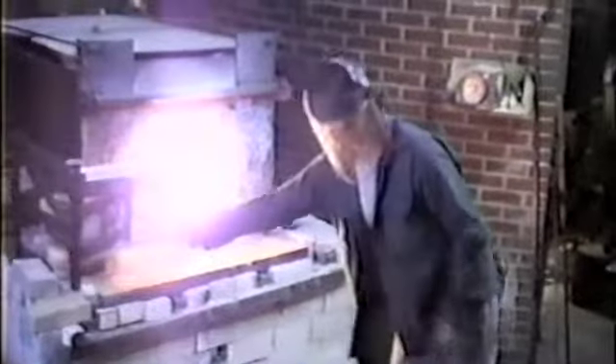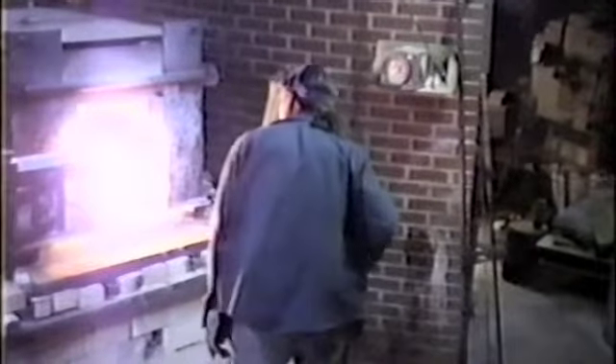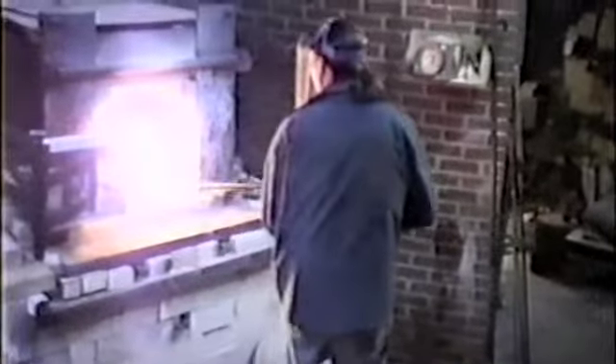What you're seeing now is me working at a glass studio in southern New Jersey where I had a fellowship. In 1985 I had won this exhibition and I realized I really needed to have a solid body of work to show as my first entrance into the world of exhibiting in museums. So I applied for a couple of fellowships and I won the fellowship at the CGCA, which is the Creative Glass Center of America. It's in Millville, New Jersey.